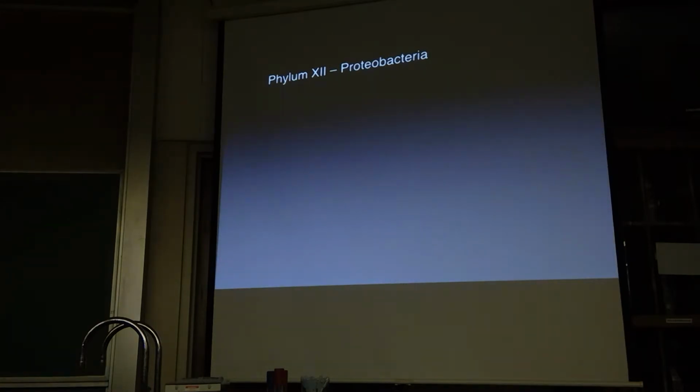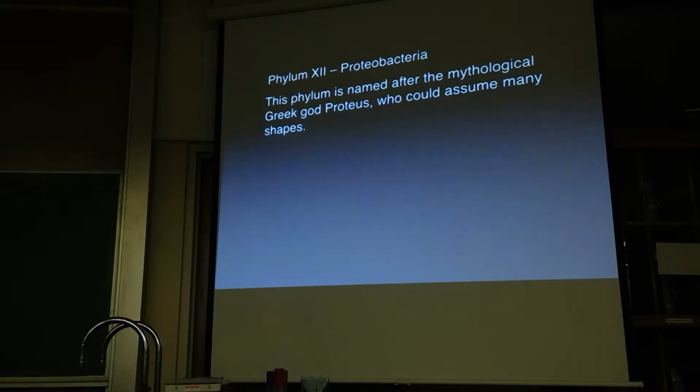Now we're moving to the next phylum, the Proteobacteria. This phylum is named for the Greek god Proteus. Anybody familiar with Greek mythology? Maybe a little bit. Well, Proteus was a god that could take on different forms. So he could come down and be walking around in the town, and people wouldn't recognize him because he looked like somebody completely different.